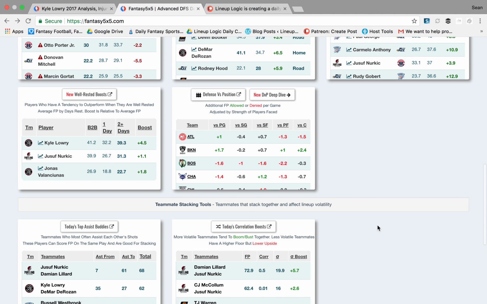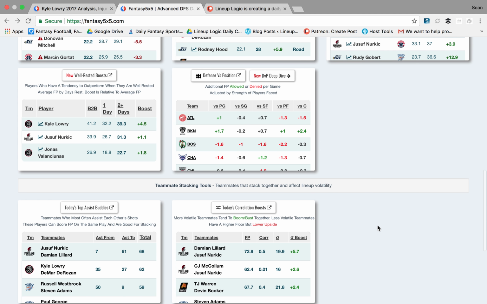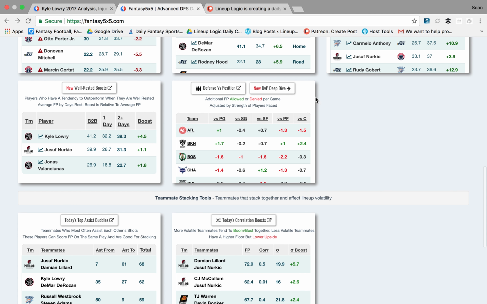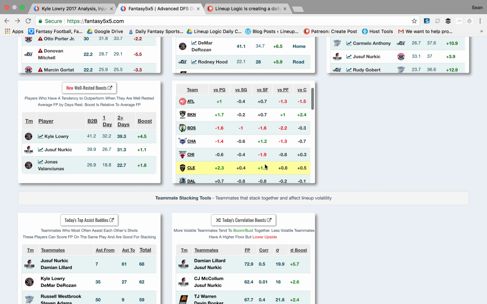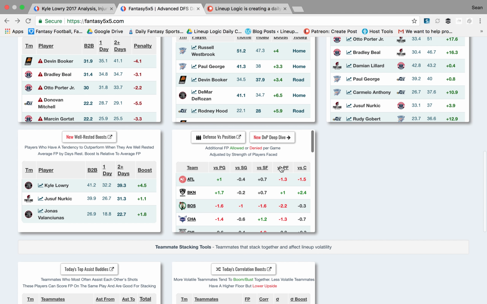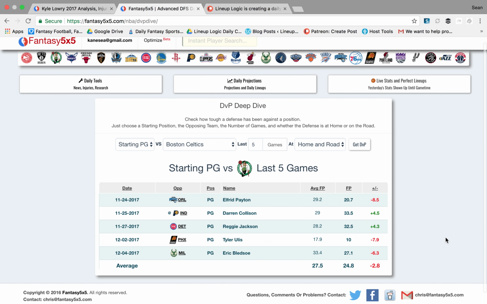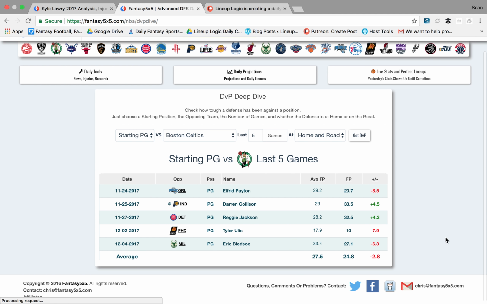Now, my favorite tool. Why is it my favorite tool? Well, Chris and I talked about how cool it would be to figure out this DVP Deep Dive. Now, normally you just have the regular DVP chart here. It tells you where you want to attack certain teams. We know we want to attack Atlanta at the point guard, Brooklyn at the point guard, Brooklyn at the center, that kind of thing. Great, fine. But as we start to understand things like player rotations and missing players and injuries, the DVP Deep Dive gives you a sense of what has been happening in that span.